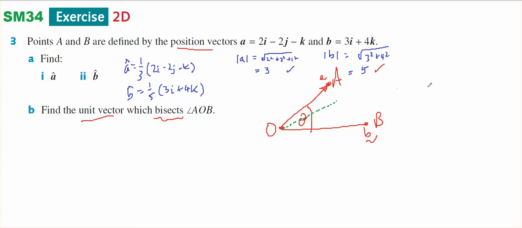Now, if I was to add A plus B, that's actually going to give me a parallelogram, because the magnitude of A and the magnitude of B are different. And if I was to look at a parallelogram, the diagonal of a parallelogram does not bisect the angle. I know that because a rectangle is a parallelogram, and the diagonal of a rectangle will not give you equal angles.